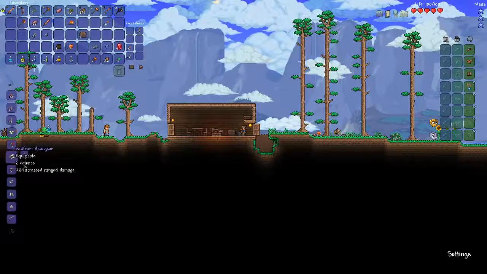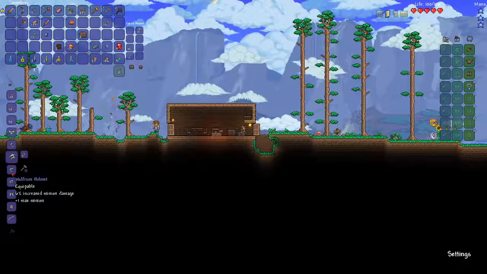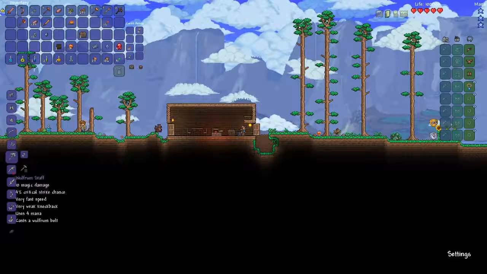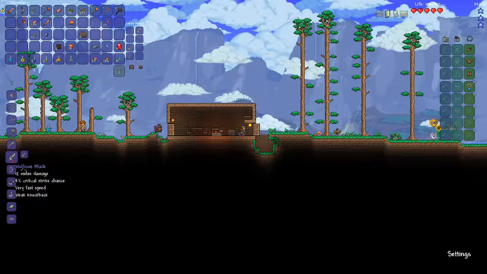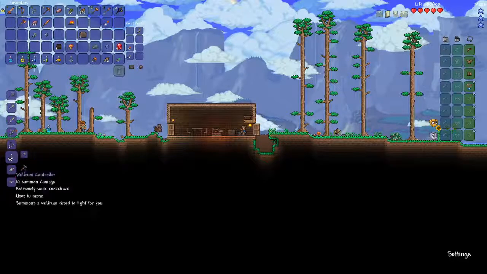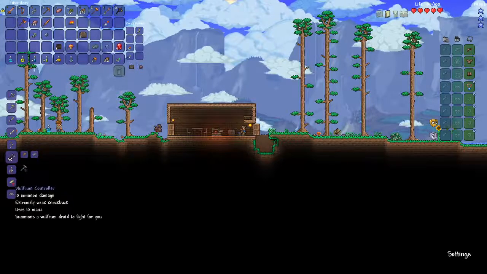I have enough for... Okay, 2 defense, 3 defense, melee damage. Oh, I can make one more minion? Oh, that's cool. Magic damage, leggings, mask, fishing pole. How much does this staff do? How much does this sword do? Ooh! Oh, I can't craft that though, can I? Oh, wait, I can. Ooh, I can make anything.